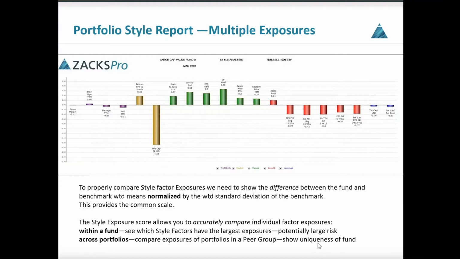Overall, the value of this report in a peer group comparison is that you can use this to show the uniqueness of your fund. So if you're in a finals presentation with 2 or 3 other funds and you're able to obtain the holdings, you could do this report for all 4 funds. Some of the output is in Excel, so it's very easy to create a comparison, and you can show your fund's unique exposure, which may help in the very final presentation.